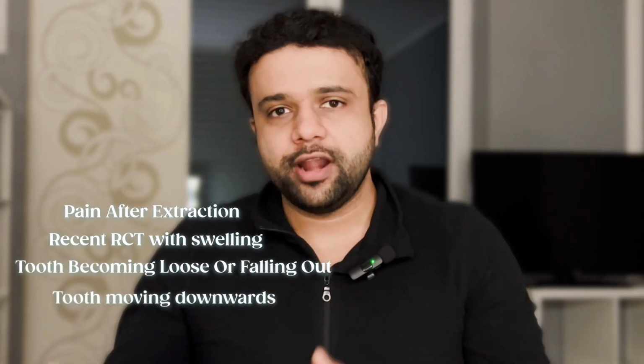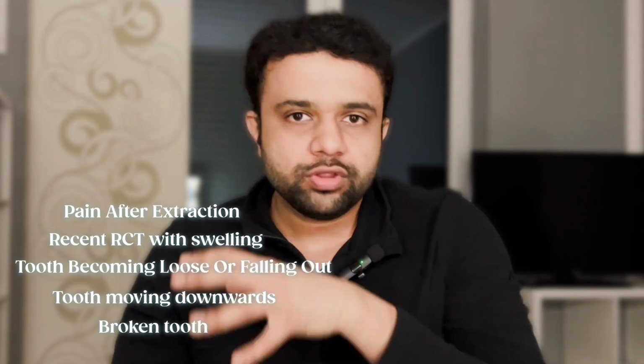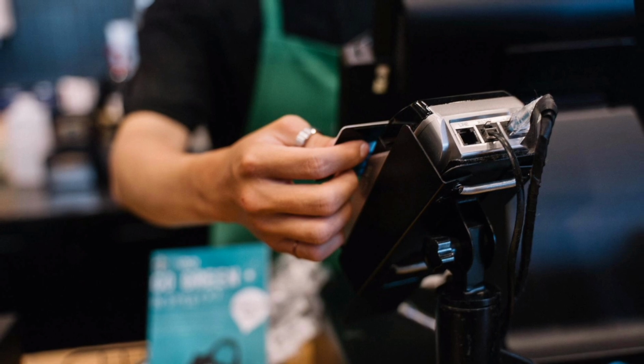That clinic has been appointed during that time, so that clinic will decide what the OPD hours are, for example 8 to 12 in the morning, or some do 9 to 12 or whatever. During those OPD hours, any patient can come there from any clinic with their problem. For example, if you have pain after extraction, or if you got the RCT done recently and some swelling has happened, or any tooth has started to move, or if you have fallen down and your tooth has come out or broken or something like that, for all these emergencies you can go to any clinic with your insurance card, swipe it and get the emergency managed.